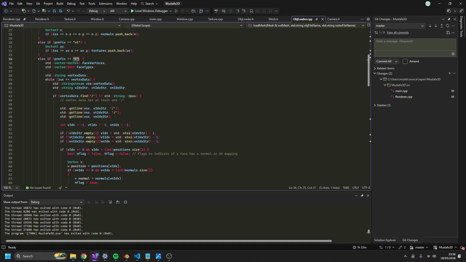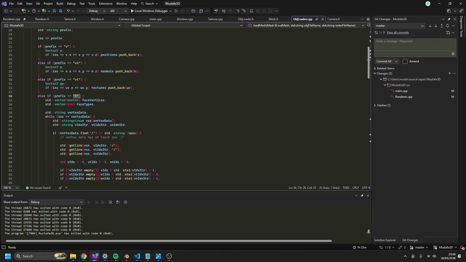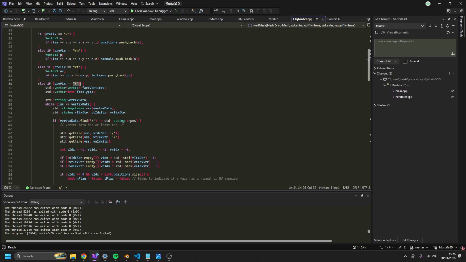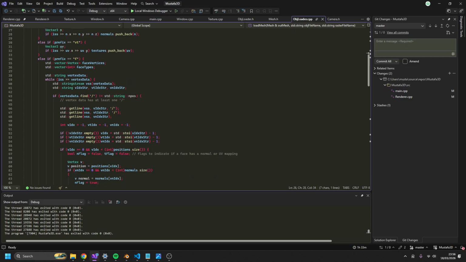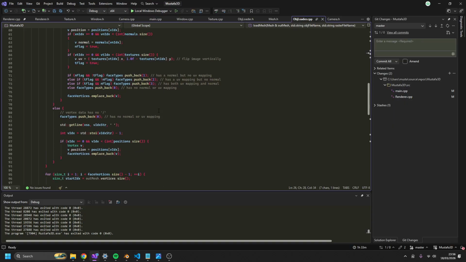And the prefix f indicates a face. Each face is made up of 3 or more vertex positions, because each face is a polygon. It's a 2D shape, and it's made up of vertices and vertex normals, because each vertex has a normal, and vt. This is optional. Not all 3D models have this, and not all 3D models have the vertex normal.